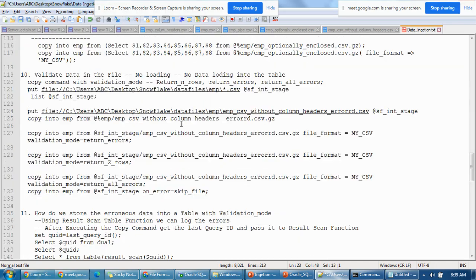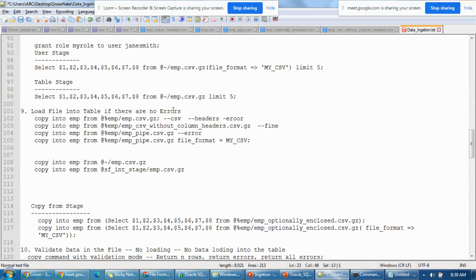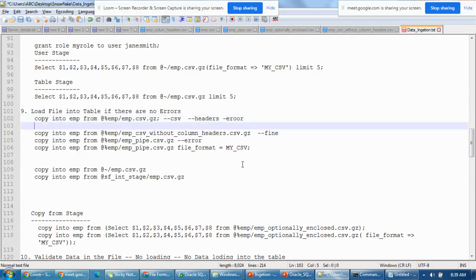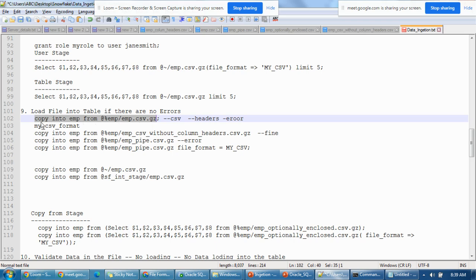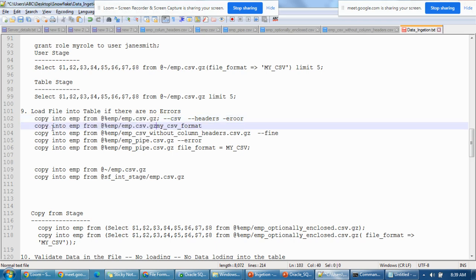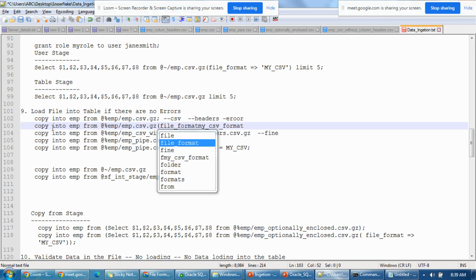This was the error, and again I am using the same command to load the data successfully. Here you have to specify the file underscore format.